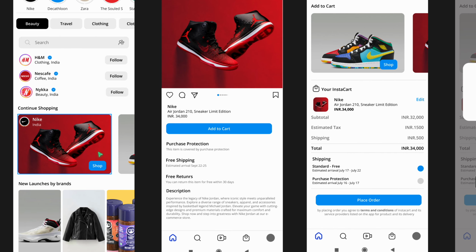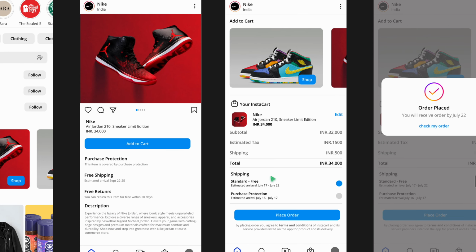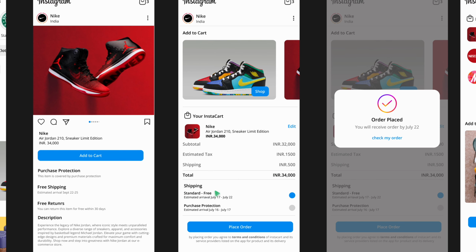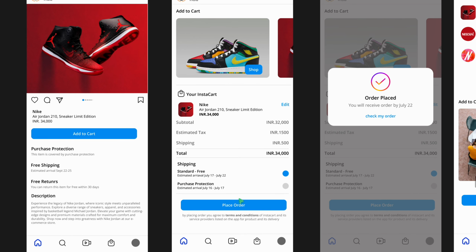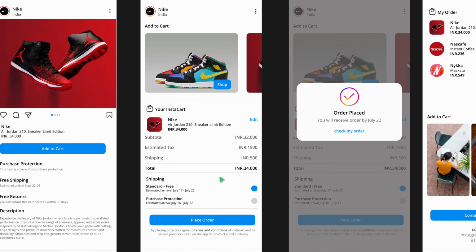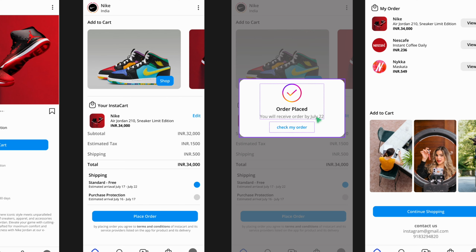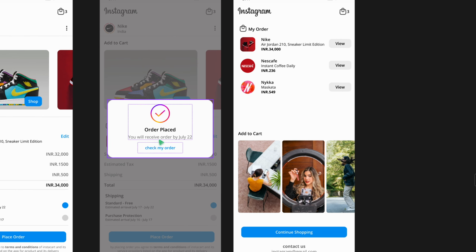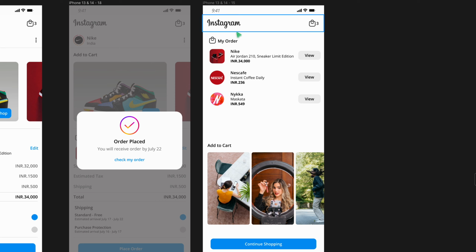based on whatever my selection was, now I'm adding it to cart. I'm making a purchase for this product, and now I will be able to see all the description around that. While I am purchasing that product, I am choosing a shipping mode, right? Here again, you can see that in this cart I can see the number of products already in my cart. Then once the order is placed, I get the confirmation, and if I click on check my order, I can see my order section.